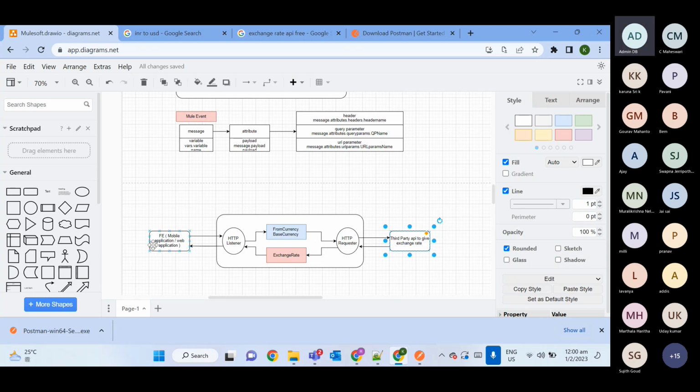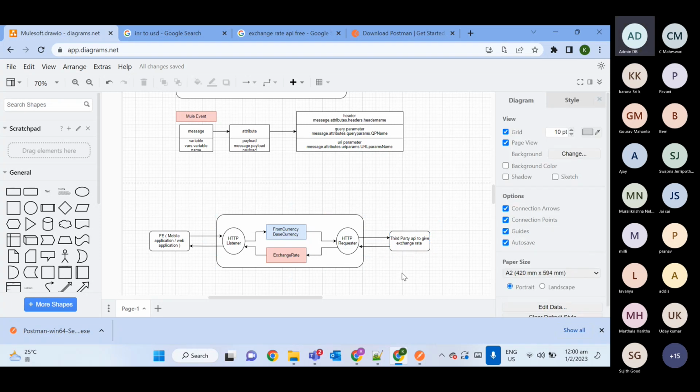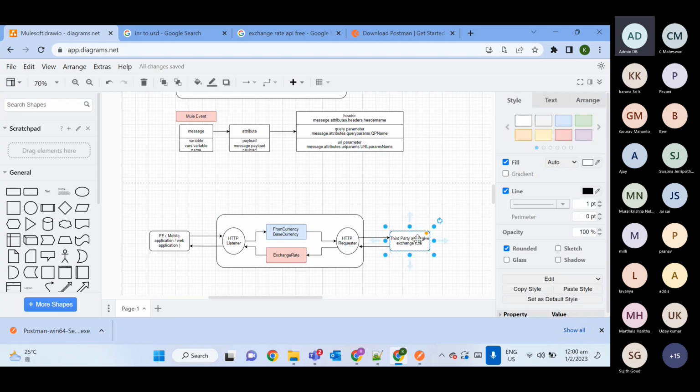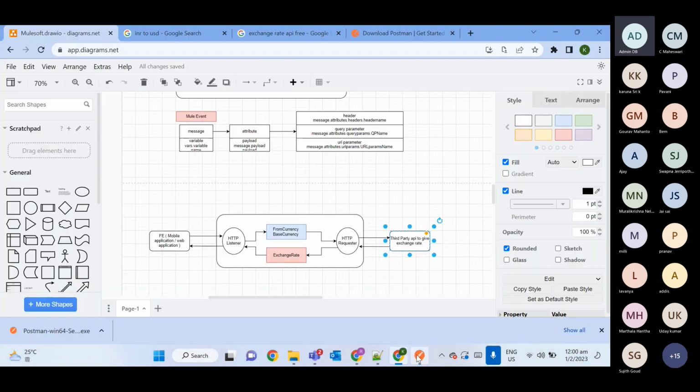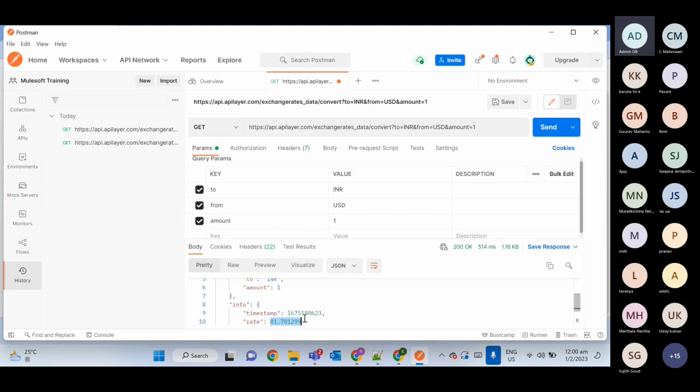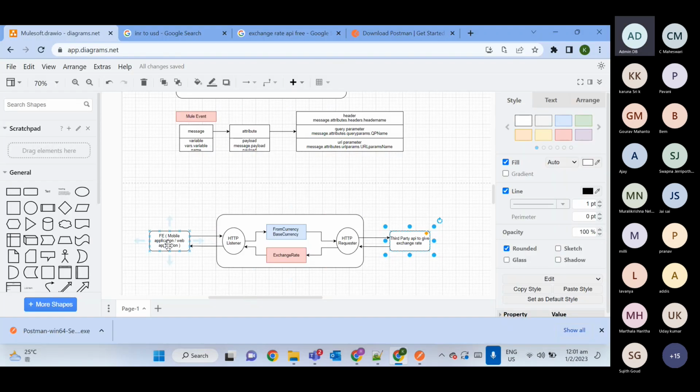Okay, so is everyone clear on this part, the diagram and everything we are going to do? Objective-wise, everyone should be clear. We are going to consume this third-party API that I just set up. Whenever the front end makes a request to our API, we will receive that request and do the required transformation. With the help of the requester, we will call this third-party API. We will get the response from there and find the exchange rate. Here you can see we are getting too many things, but we will take only the exchange rate value. And then we will send the response back.